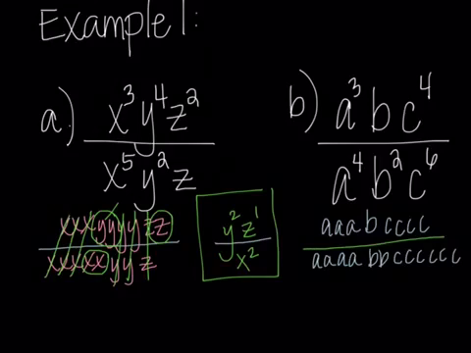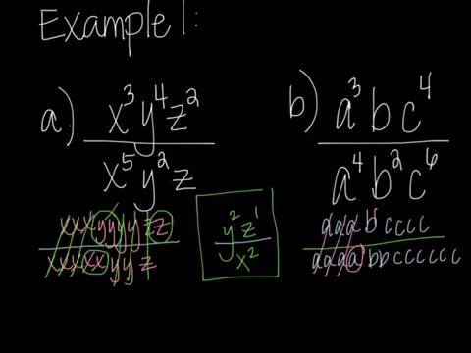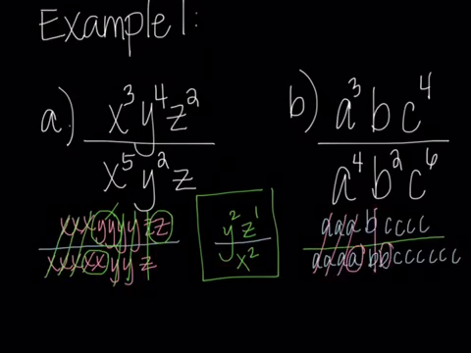Now we're going to look for what we can make cancel. I can make 3 pairs of a's cancel, which will leave 1 a down below. I can cancel 1 pair of b's, which will leave 1 b down below. And I can cancel 4 sets of c's, which leaves 2 c's down below. If you notice, everything across the whole top has been canceled now. If my entire portion of a fraction bar is canceled, I'll replace that with just a 1.